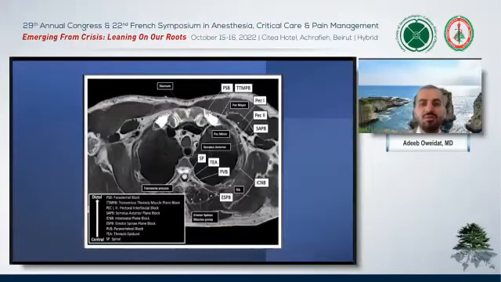So if you look at this picture, we have all the different options for blocking the chest wall. You can do a spinal anesthesia, thoracic epidural anesthesia, paravertebral block, erector spinae. If you go more lateral, you can do the intercostal nerve block. If you go more anterolateral, you will do the serratus anterior plane block, PEC 2, PEC 1. And then if you go more anteriorly, for a sternotomy or any anterior medial rib fracture, you can do a transverse thoracic plane block or a pectointercostal fascial plane block.